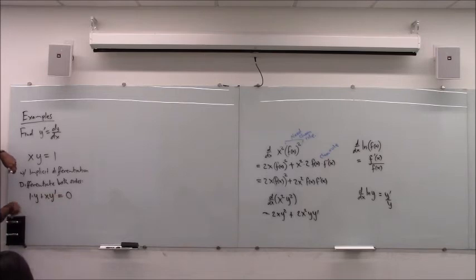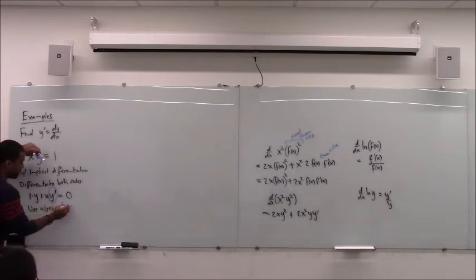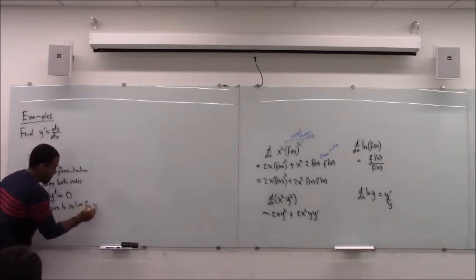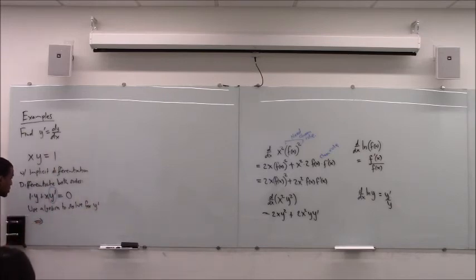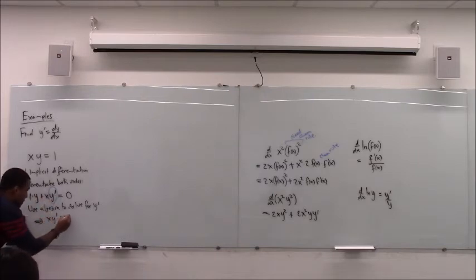Now this is just an equation where y prime happens to be one of the things in my equation. And so at this point, I can just use algebra to solve for the y prime. The y prime is the derivative of the inside function. But what would that look like here? If I want to solve for y prime? Algebra. Yeah. Negative y over x. You subtract y from both sides, and then you can divide by x.